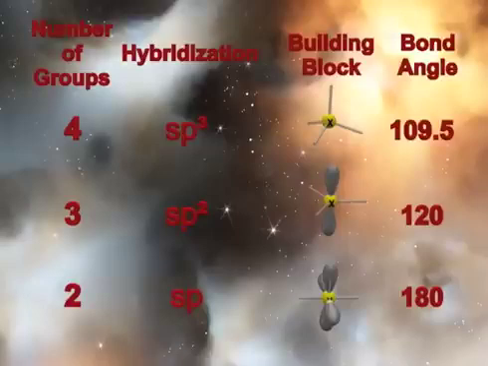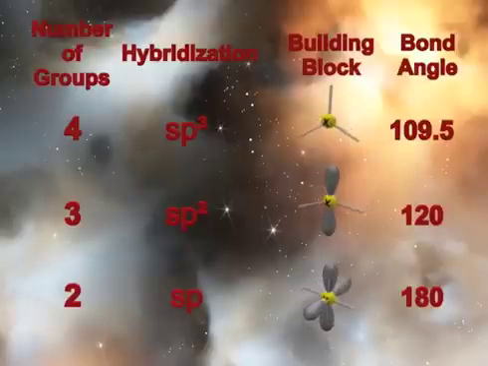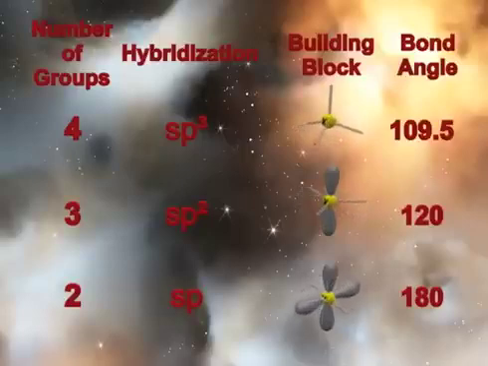For sp3, the exponents add to 4. Thus, an sp3 atom has 4 groups. For sp2, the exponents add to 3. Thus, an sp2 hybridized atom has 3 groups around it. These hybridizations allow the respective number of groups to be as far apart as possible. Again, think of it as all groups attempting to minimize electron repulsion.